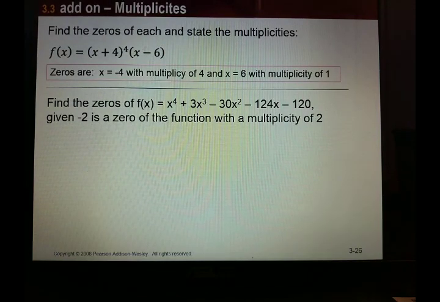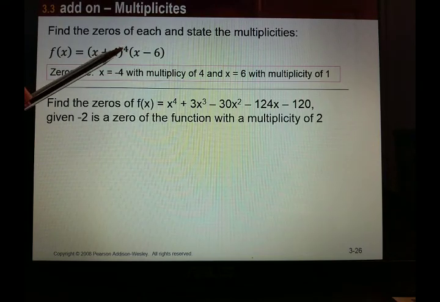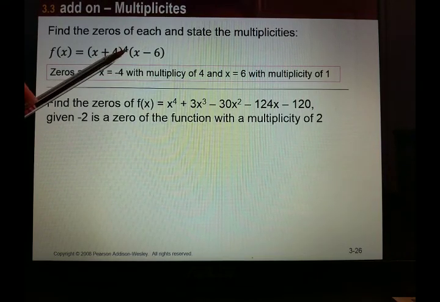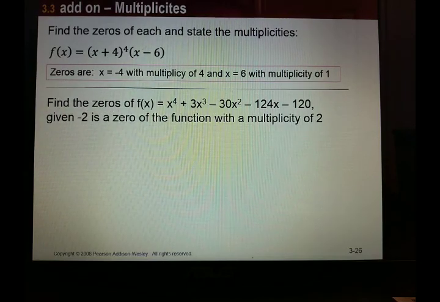the multiplicity of 1. So again, the exponent to the binomial square like this, that exponent is going to be your multiplicity. It's almost like that's how many times you count that as a root. Now that multiplicity is going to be important later when we get ready to do graphs. It's going to talk about where does the graph touch it or does the graph cross it. Those are the things we're going to talk about later in this chapter.